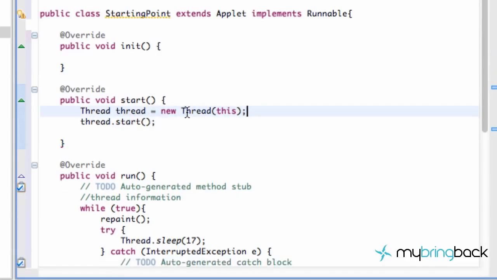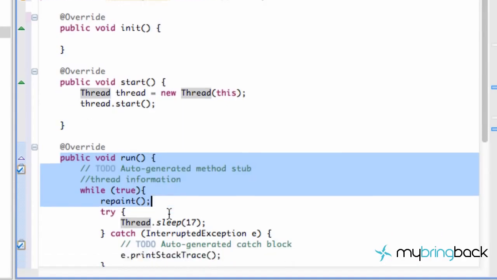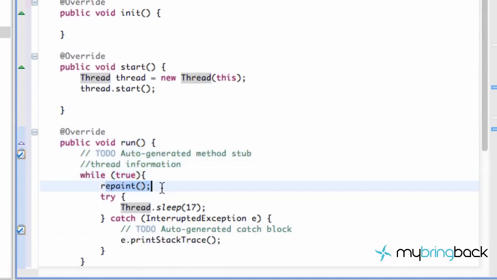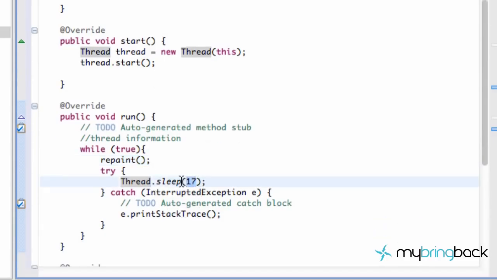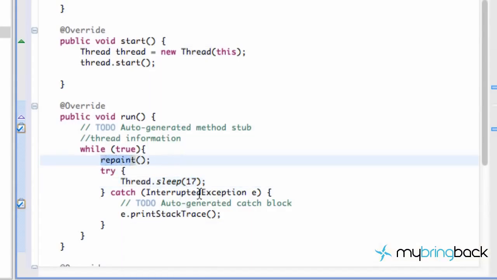Now that we've set up our thread, we're setting this thread's run method to whatever we're implementing, so it's this class's run method here, and all we're doing is repainting, which I'll show you in the next tutorial. Then we're allowing our thread to sleep for 17 milliseconds, and then it loops through again and repaints. Basically we're going to have a canvas, and we're repainting this canvas 60 times per second, roughly 58 point something. That's why we have this sleep, and that's what the thread is going to do. It's going to handle our graphics for us, and handle how fast we want our canvas to repaint itself.